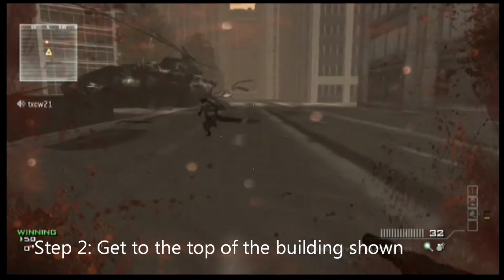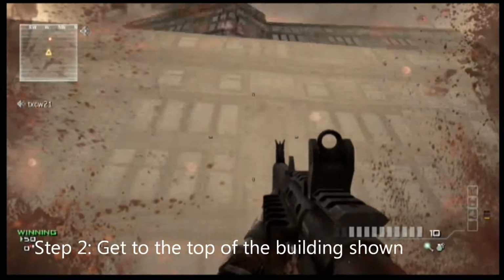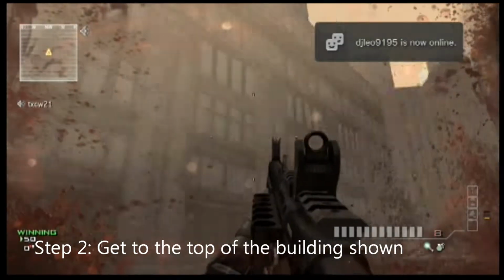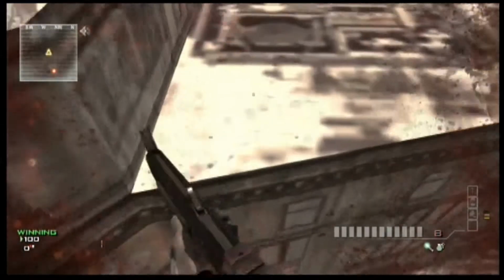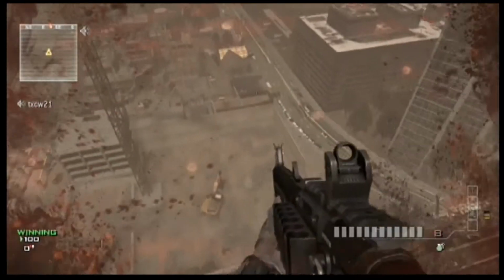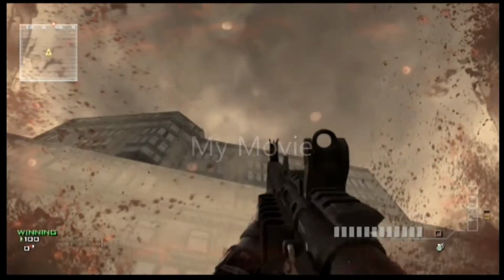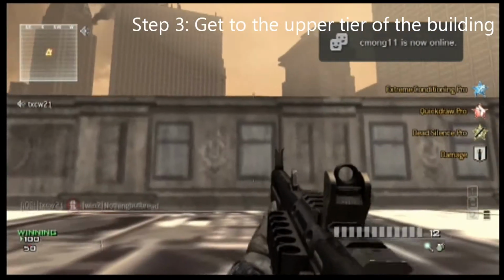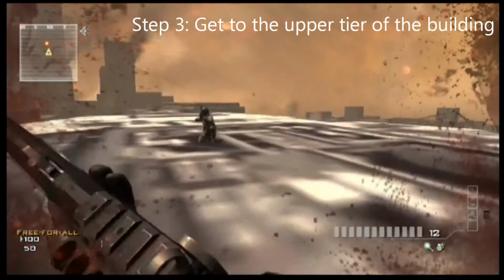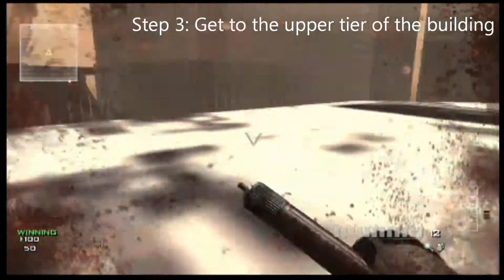Alright. All the way up. Get jumped down. We're gonna get all the way up. Alright, I am up. And up. Alright. Next thing we gotta do. We gotta get on top of this lip. So shoot one bullet. Nope. Almost. Shoot again. Well done.